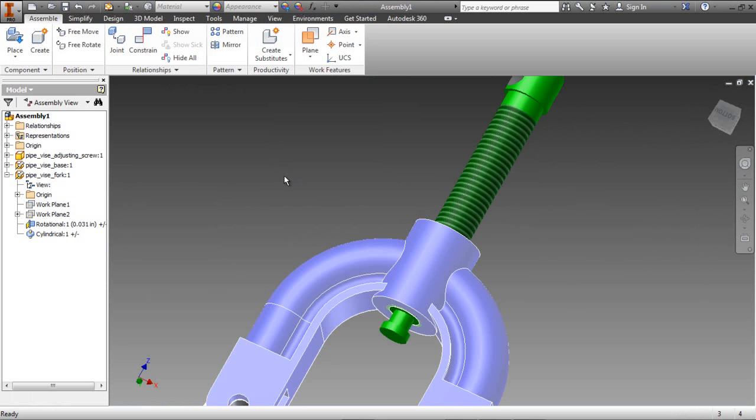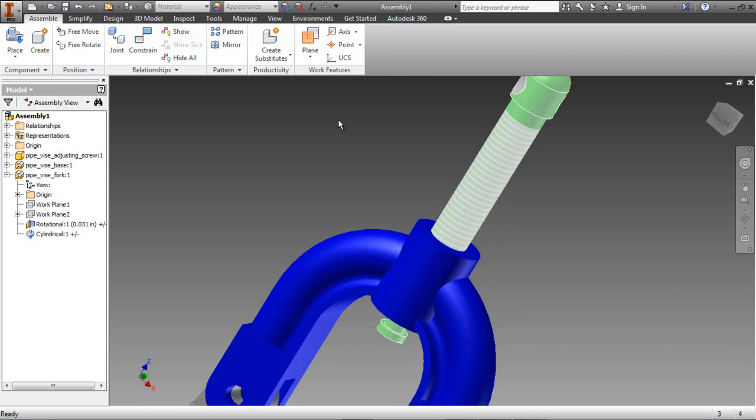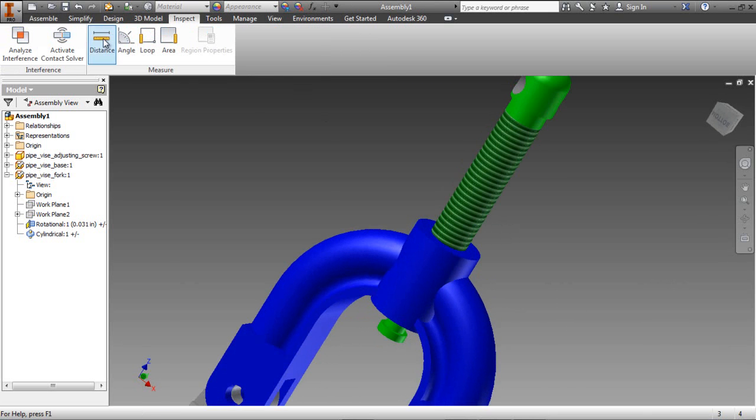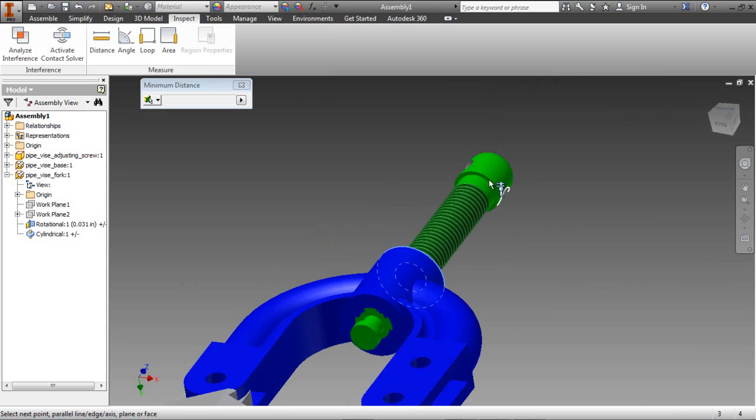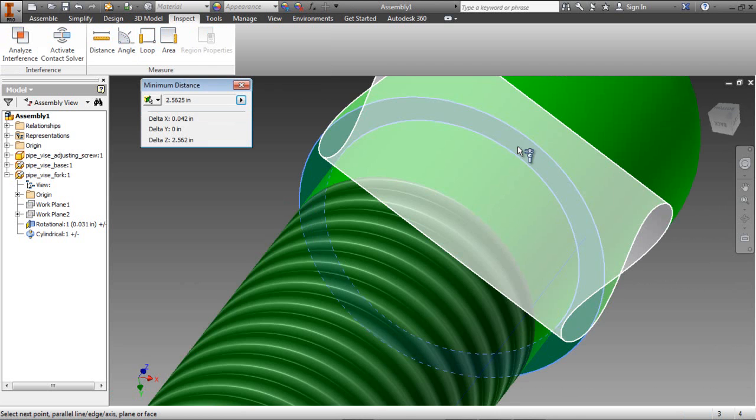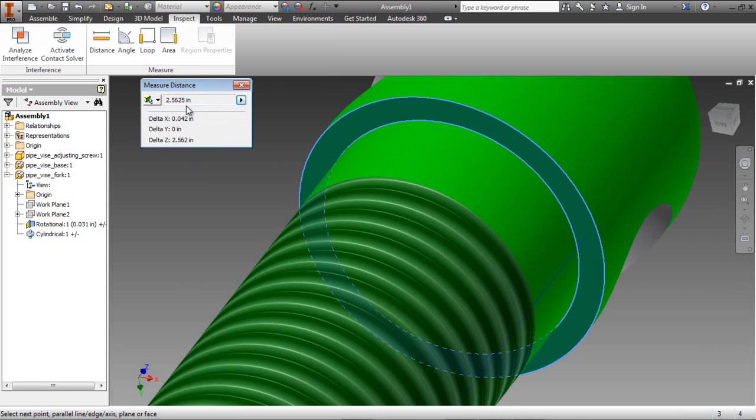So basically, I guess if we have that set up to 0, all we would need to do is measure, in this case, from this face right here to that face right there, and it tells us it's 2.5625, and you could actually highlight that and Control C that value.